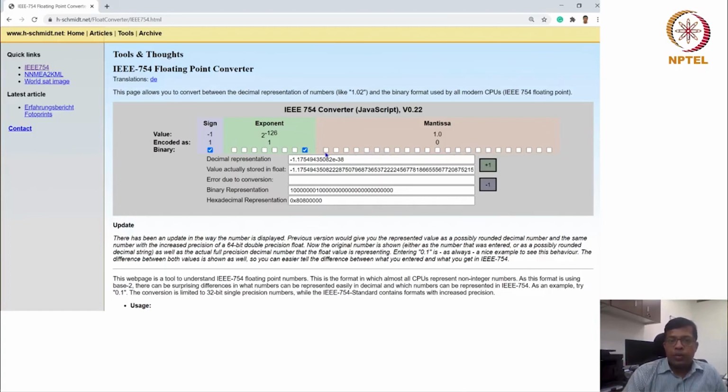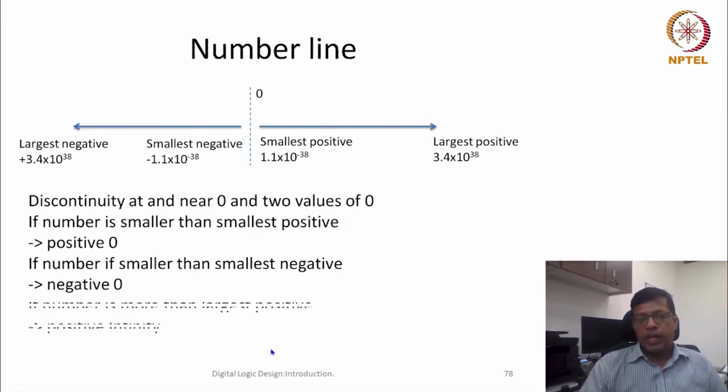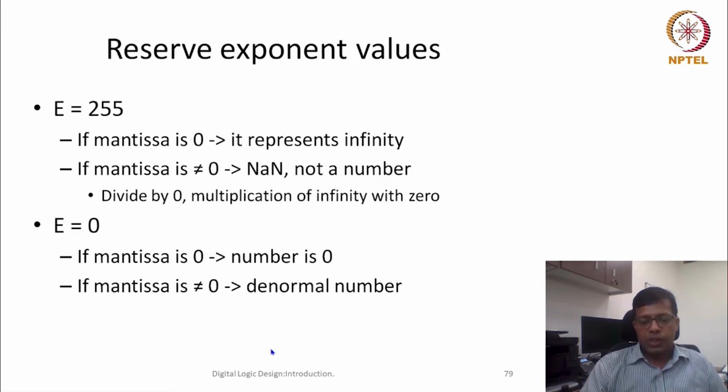Okay, now this is a positive number and this is a negative number. So this calculator is an interesting tool to play around with the numbers and to see how we can convert one decimal number into floating point number or vice versa. Okay, so with this demo we can again move forward and look at some more examples, more questions.